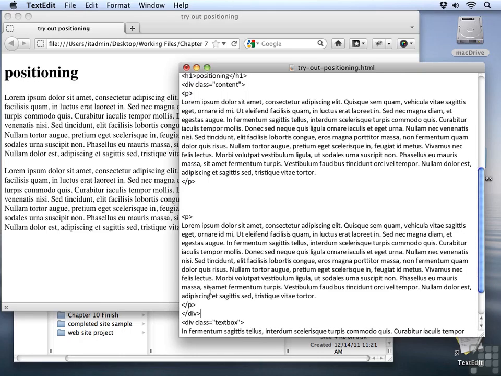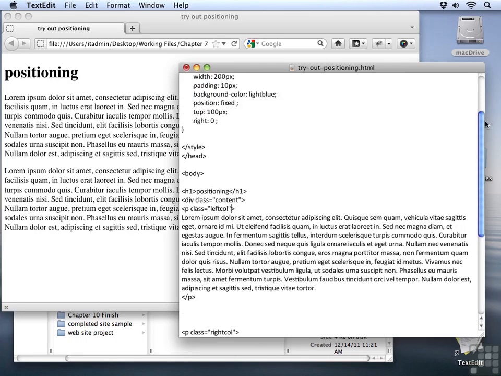I'll go down to the bottom of the second paragraph and we'll close up that div there. Now, I also want to set positions on each one of these two paragraph blocks. So let's add classes to them as well. I'll go to the bottom one and we'll set class equals, and we'll call this one right col, for right column. And we'll go up to the first one and set class equals left col. And now we've got some styles to set up.